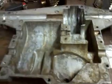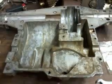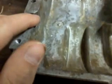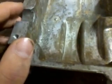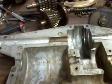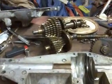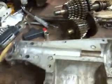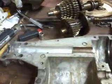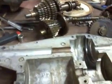Like I said, make sure you use bentonite grease. Make sure the tabs on the bushings are in the notches corresponding with the case. Make sure your shifter ring, your shift keys, and your shifter plate are in the same gear position, whatever gear that may be, preferably neutral. Anyway, what else? Oh, again, I can't stress this enough, be careful with those detent balls, because if you lose them, you're screwed. There's no going back, unless you get lucky and find them.